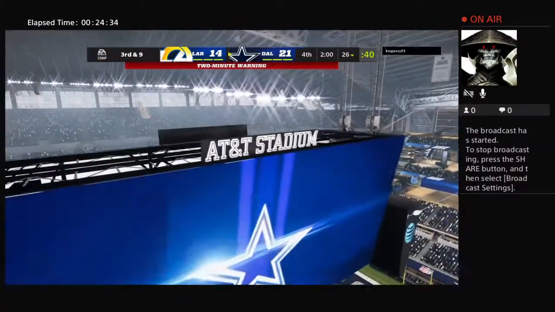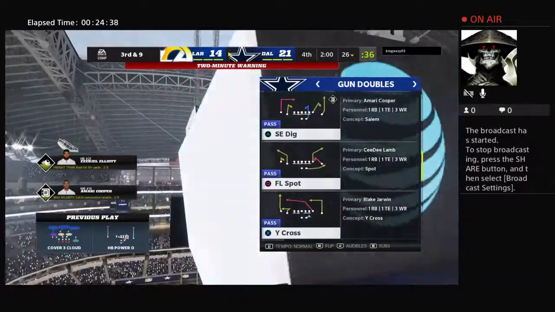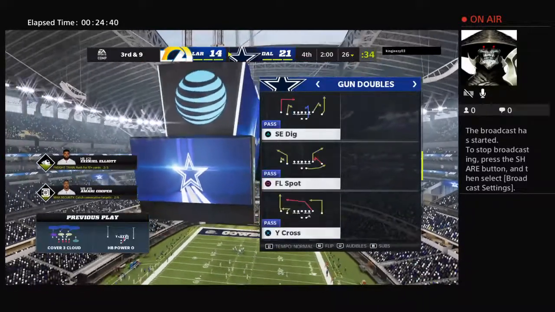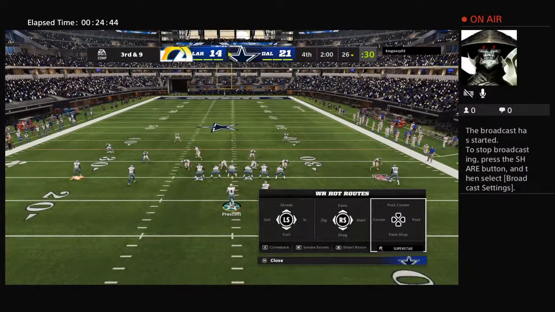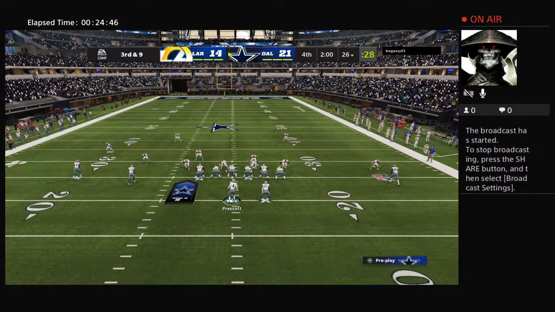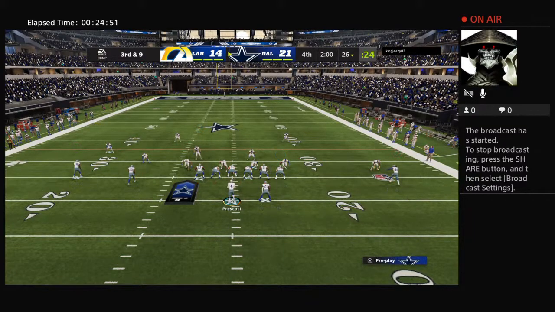This is a big 3rd down, and you'd have to think we'd see a timeout right away if they can't stop him here. So the Cowboys in possession of the football here as we get you reset. They're facing a critical 3rd down now as they try to hold on to this lead.